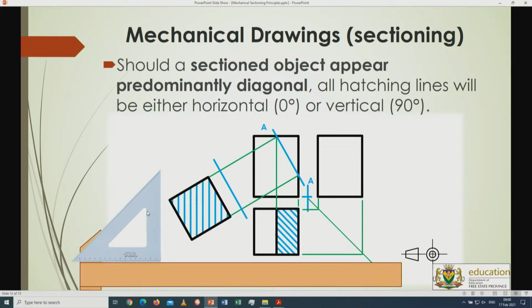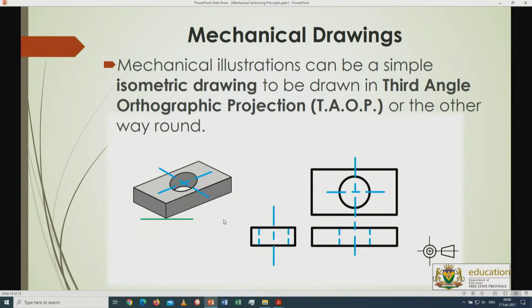So there we go with that. Normally, if this is standing on 45 degrees, this one will stand up straight if it's already standing on 45 degrees at an angle. So therefore we will use the set square and t-square in drawing those lines parallel. Of course, it can also be horizontal, but it will look funny if we have got 45 degree lines and these lines are all running 45 degrees up there. All right, so there we go with that part.